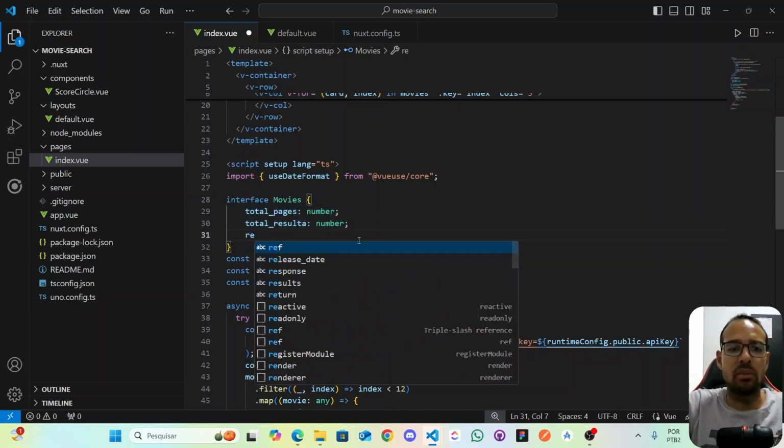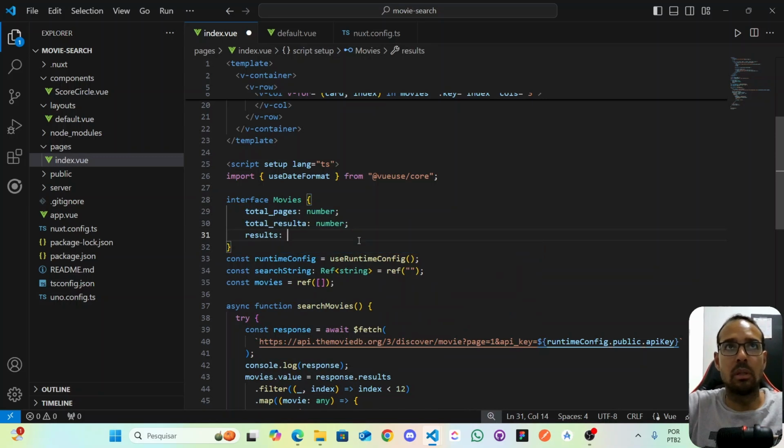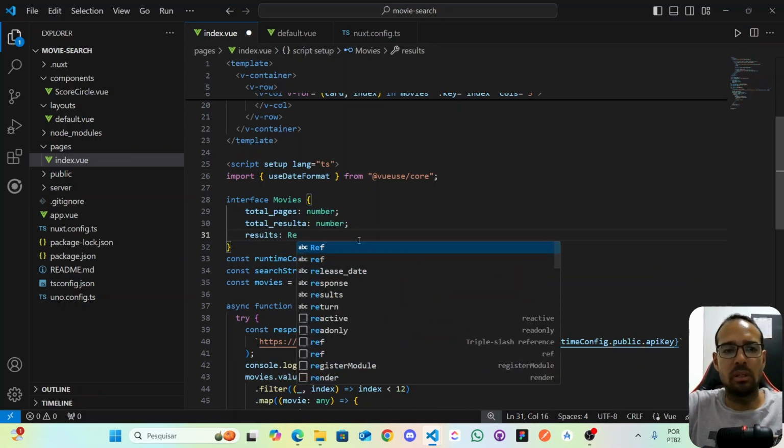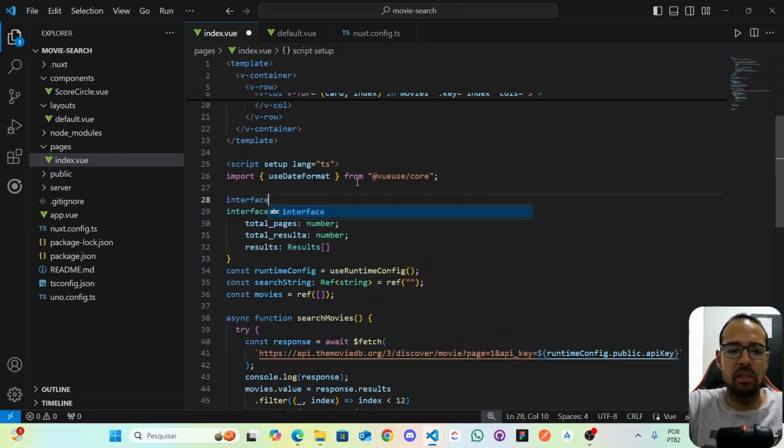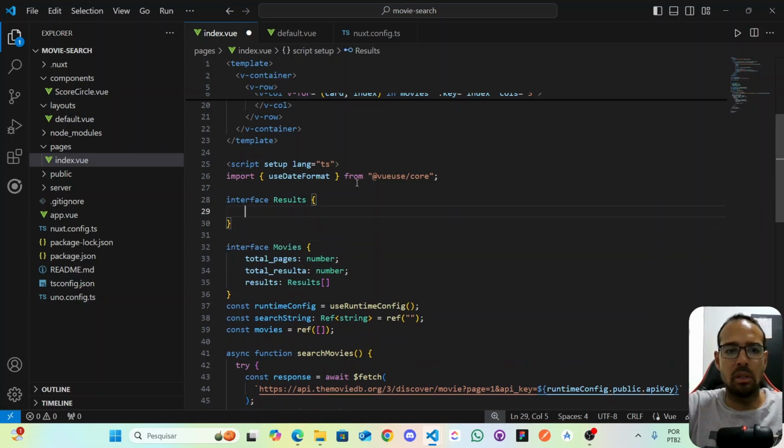And we have the result itself, which is going to be another interface. Let's call it results, an array. And here we have interface results. We have the ID, because you need the ID to enter the details page.